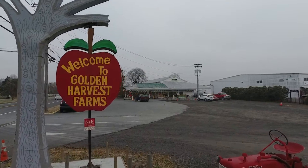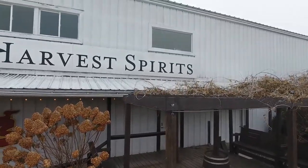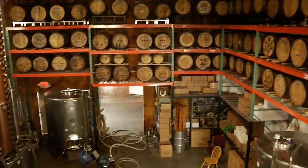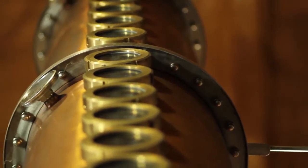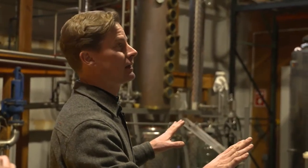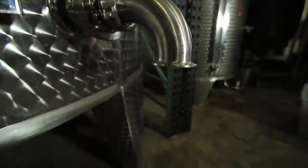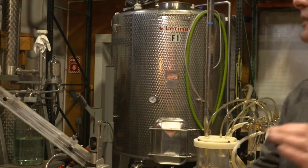From the outside, it just looks like a corrugated metal building. But once you get inside and you see the artwork, how full this room is, it really is a wow factor, I guess. People are like, wow. All of the aspects of distilling are right here in front of you. These are the fermenters. This is where the actual work gets done. Our smallest employees are yeast. And the yeast is eating the sugar from the apples and making carbon dioxide and alcohol.